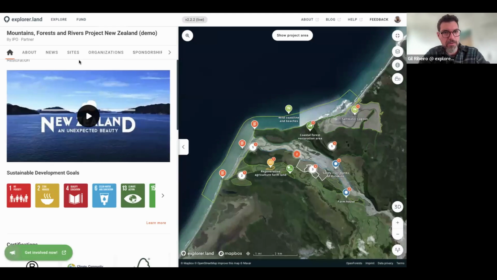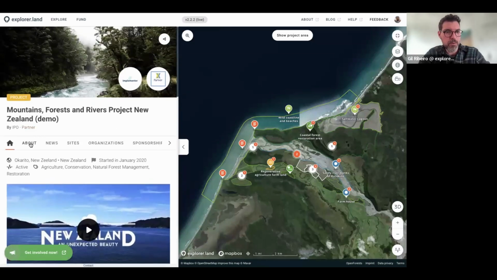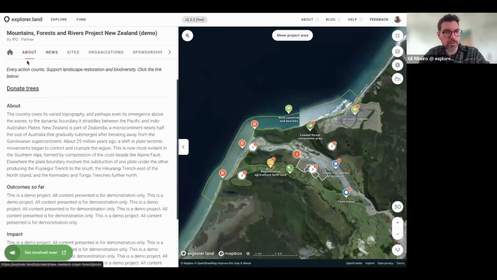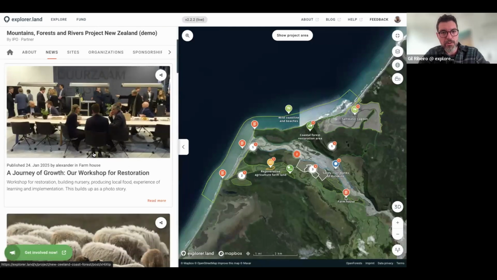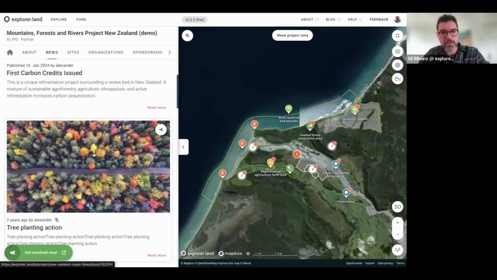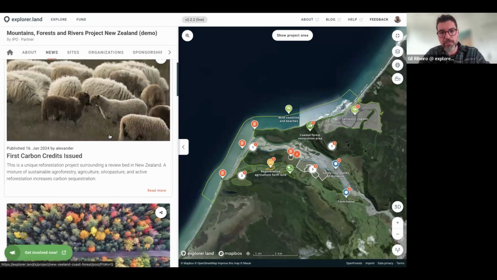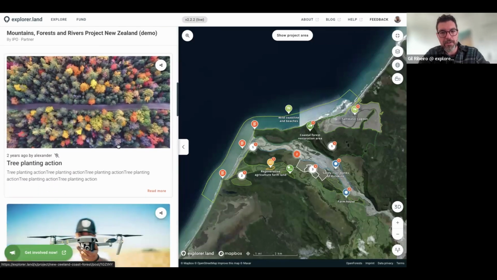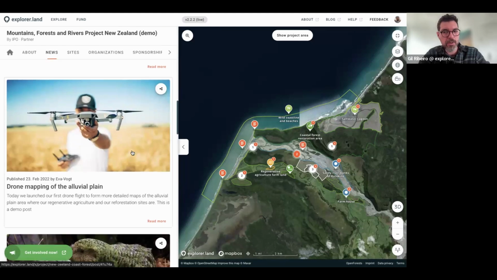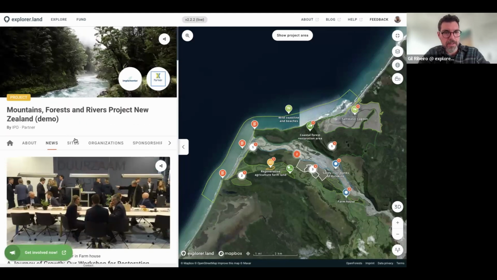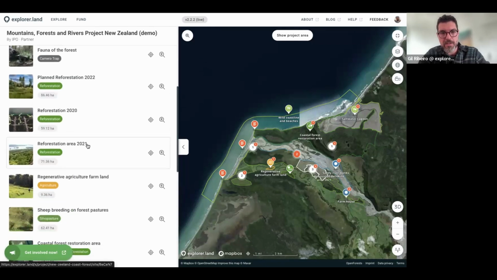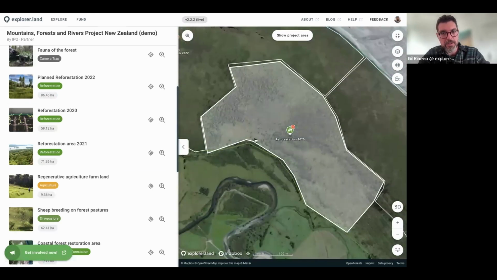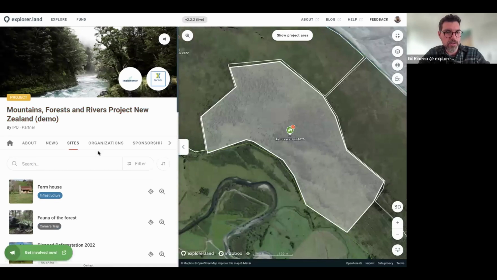And then you have a bunch of tabs that will show you more detailed information in the About tab, all the news posts that you created. Also, if you scroll with the mouse over, you will see on the map a ping where these news posts are located or where they happened. You have a list of all the sites here as well. If you go over with the mouse, you see where they are, or you can also zoom in and the map will take you to the location.